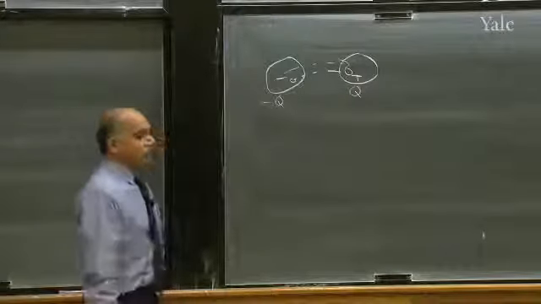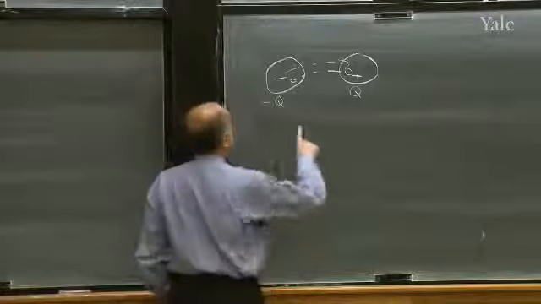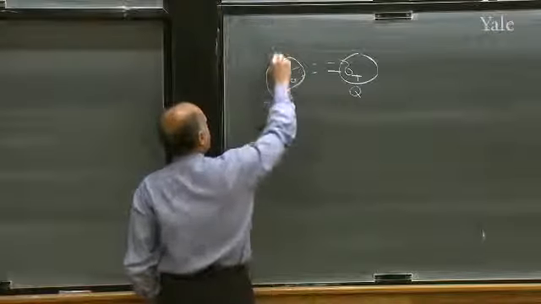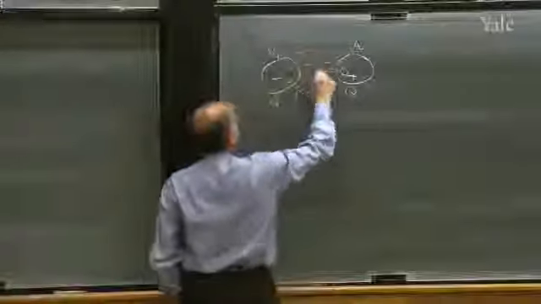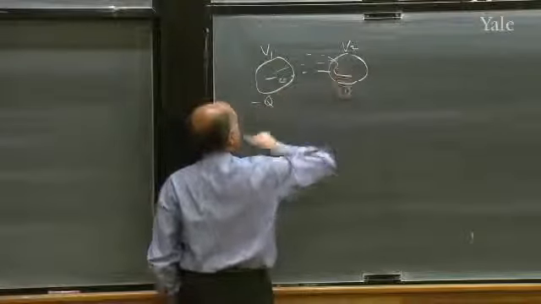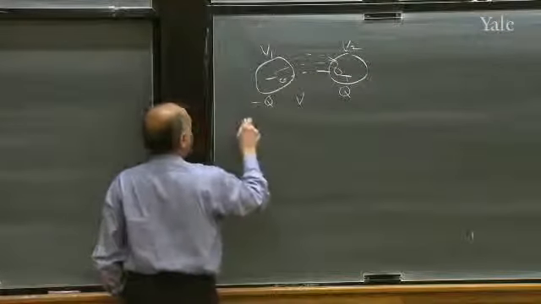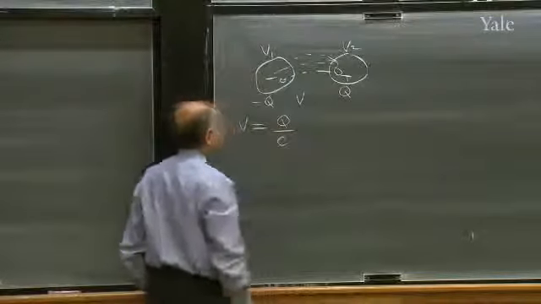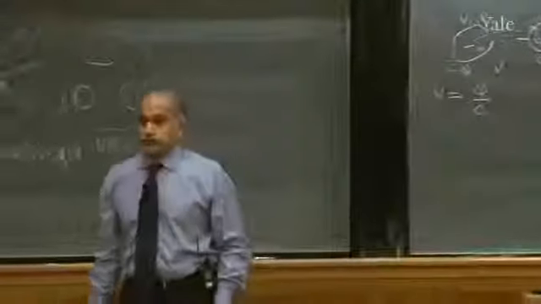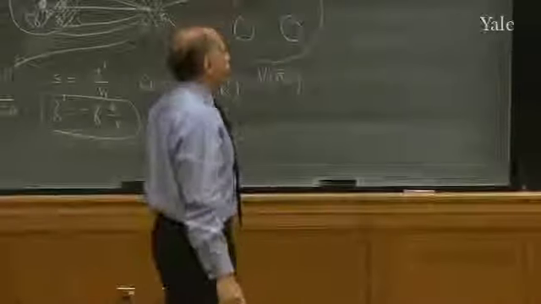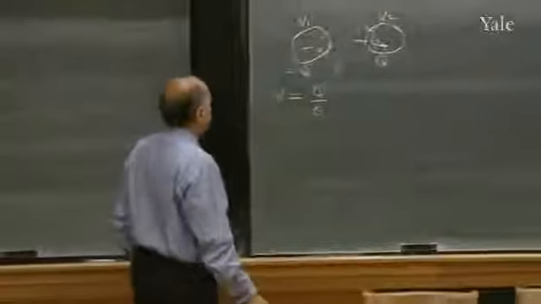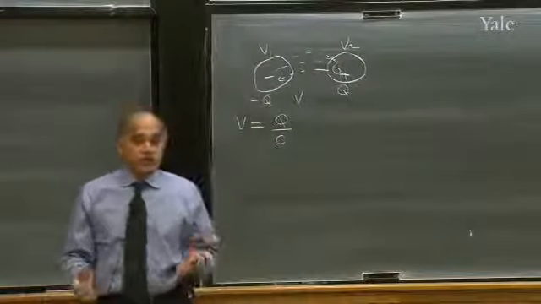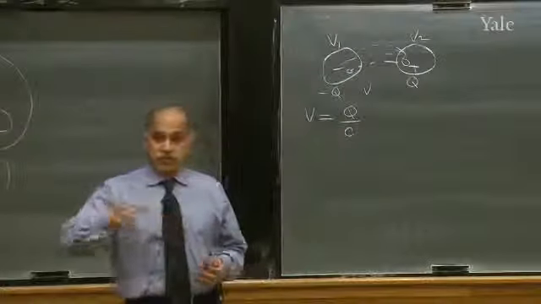Then there will be a potential energy difference between the two, because there's a certain amount of work needed to go from here to there. And the potential difference is a unique number because the whole solid has one potential, the other solid has another potential. No matter where you start and no matter where you end, if you find the work done, that potential difference we like to call V. Therefore, V is always going to be proportional to Q. And the constant of proportionality we like to write downstairs and call it capacitance. So that's the ability of the system to hold charge. So if you've got any two metal containers, you can store charge, you can store energy by drawing the charges from one to the other and putting them there.